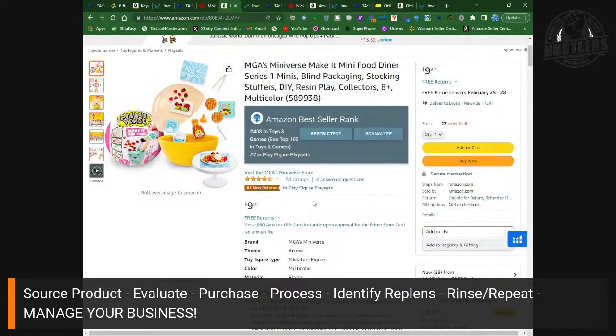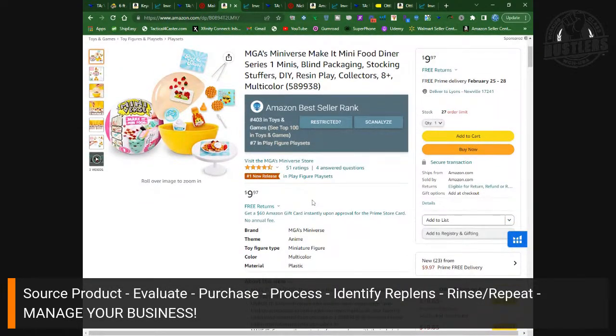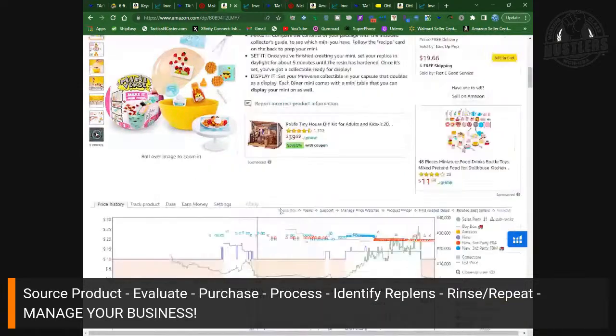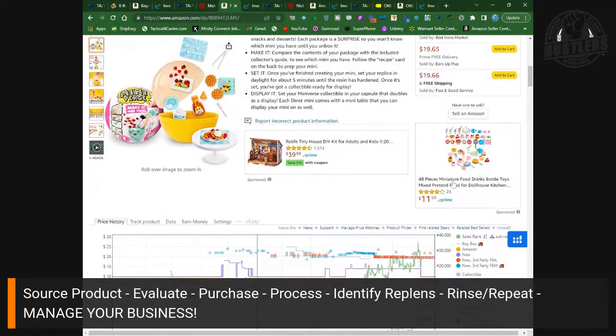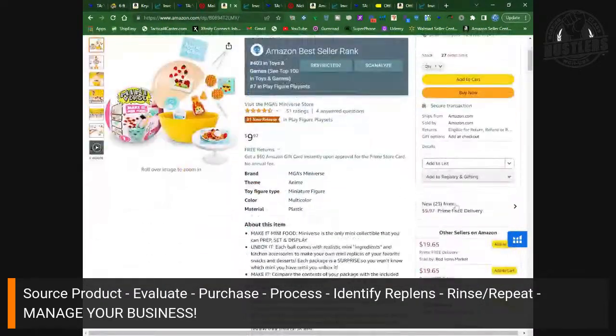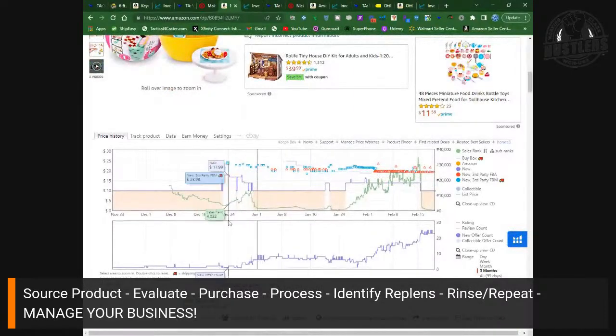Well, the next thing you want to do is go over to the Keepa chart. What you're going to notice is this tan line that represents the time period that Amazon had it in stock, and you see these gaping holes. What these other guys are doing is jumping in whenever Amazon runs out.